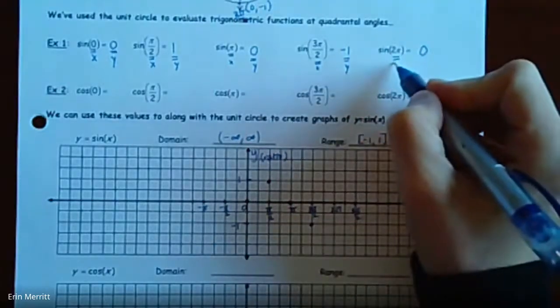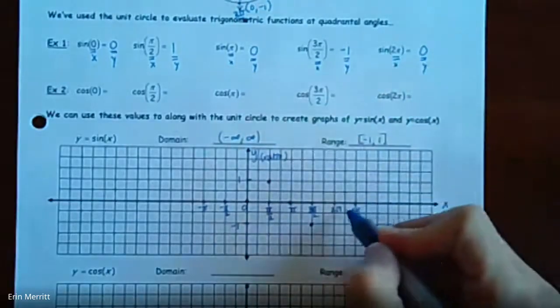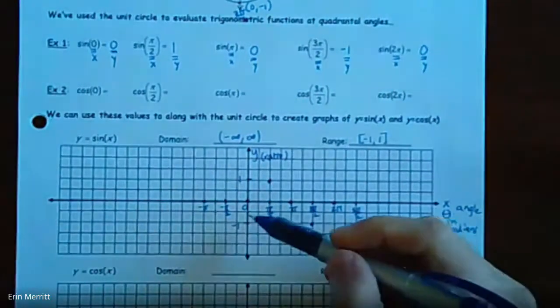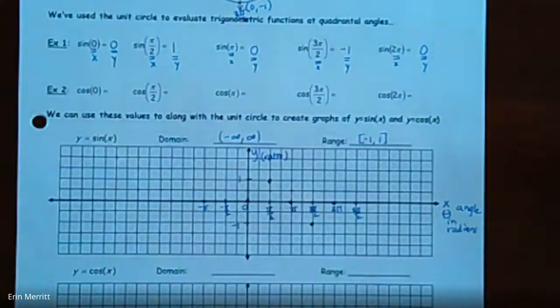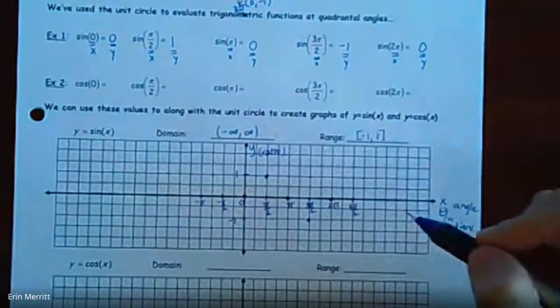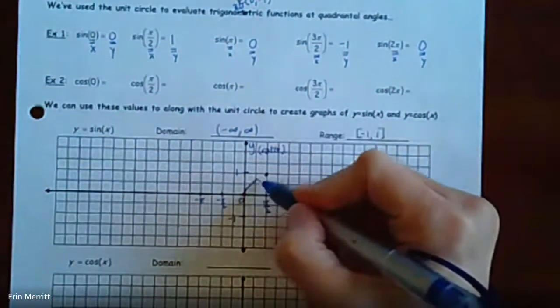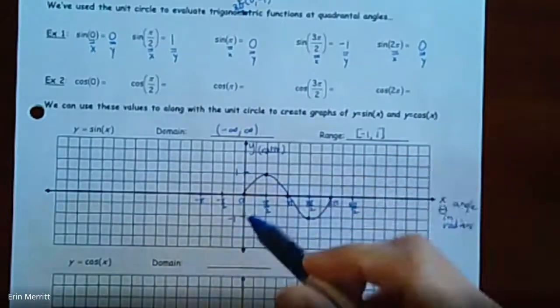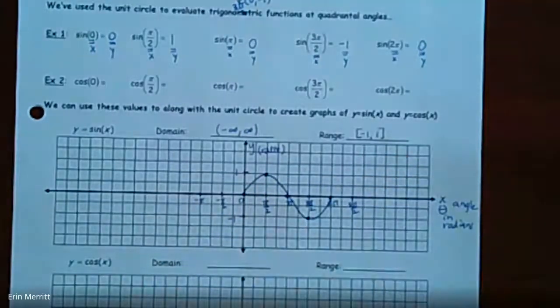And then 2 pi, that's my x, that's my y, I'm back at 0 again. Now, if we connect the dots, it does sort of look like you have a straight line here. I want you to make it a nice smooth curve. So if you watch mine first, we're going to come up and then down and back up. So it has a nice flowy curve shape right there.